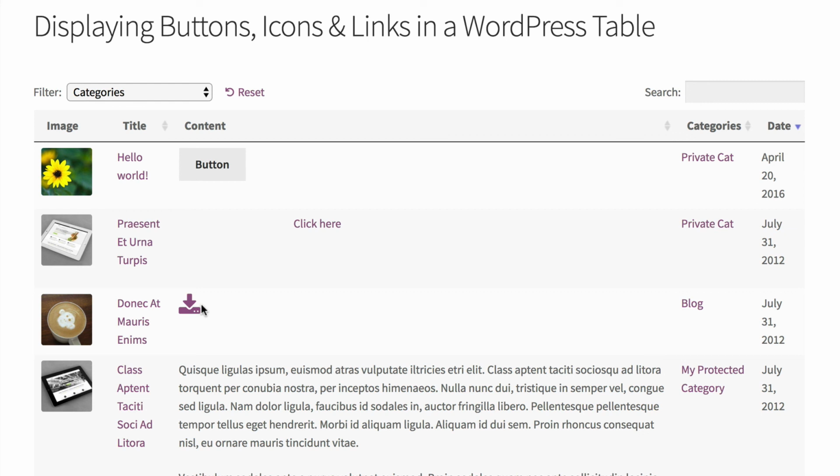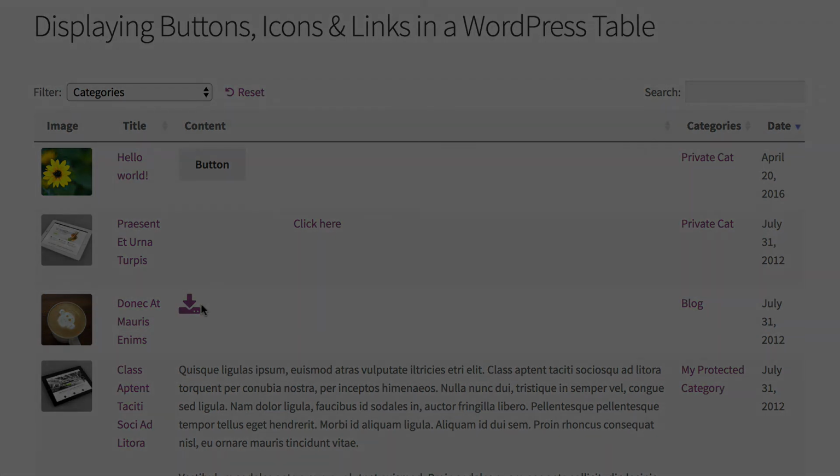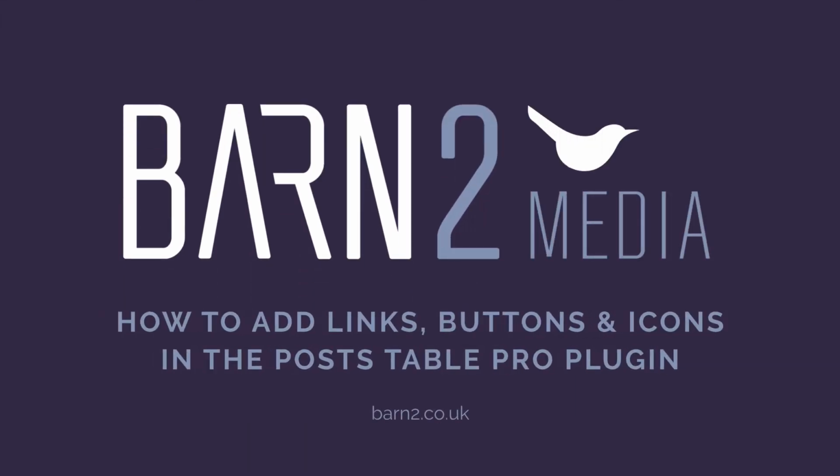You can basically, to a large extent, add what you want within the table. So long as you tick that shortcodes box on the plugin settings page that I showed you earlier, Post-Table Pro will render that content, whether it's shortcodes provided by other plugins, HTML formatting, or that kind of thing. And that allows you to make your tables much more interactive and add much more interesting content that will make your tables more usable for people. I hope that's useful to you.